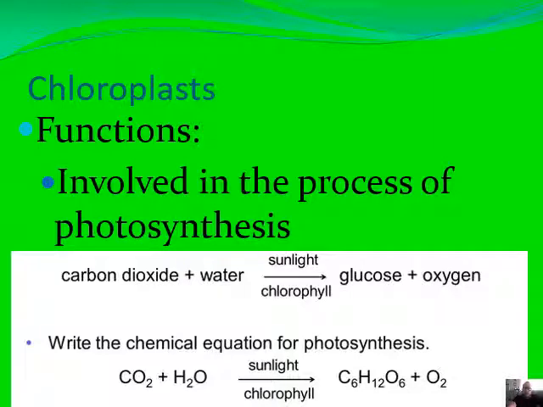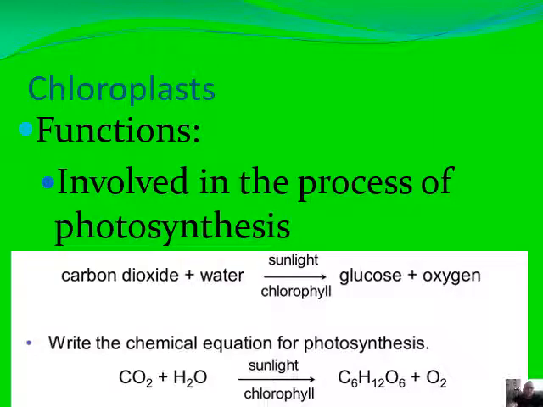So, photosynthesis is CO2 plus H2O with the use of sunlight or UV rays and the help of chlorophyll to produce C6H12O6 and O2. So that is carbon dioxide plus water with the use of UV rays and chlorophyll produces glucose and oxygen. Now, I just want to double check what you were taught in grade 8 and 9. Please remember that the arrow itself means to produce or synthesis. So we are adding carbon dioxide and water to produce glucose and oxygen. It actually becomes a bit of a sentence, which helps quite a bit.